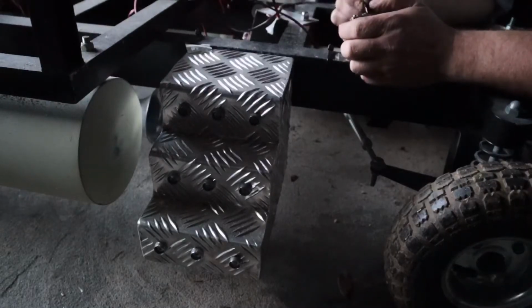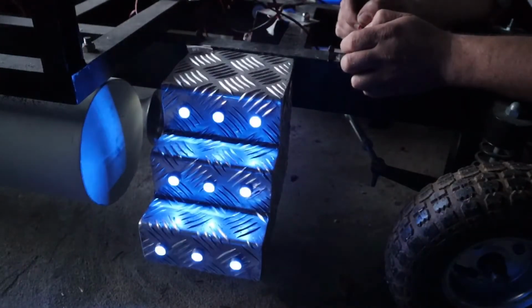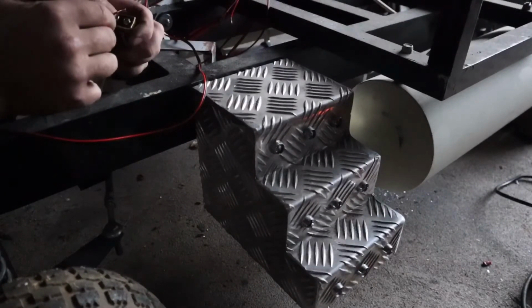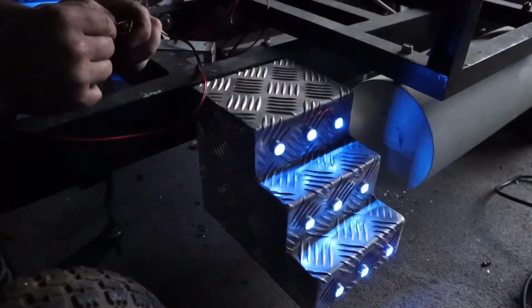Right, let's try the steps. Yep, they're good. Try this side as well. What we got? There we go. Yep, they're good. Sorted.